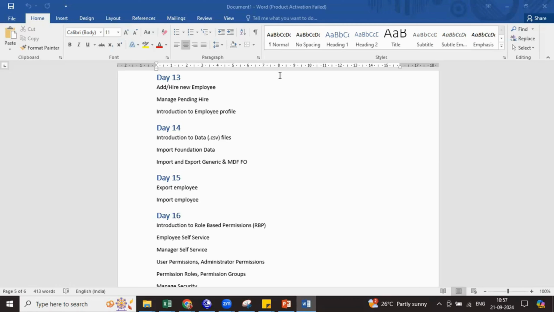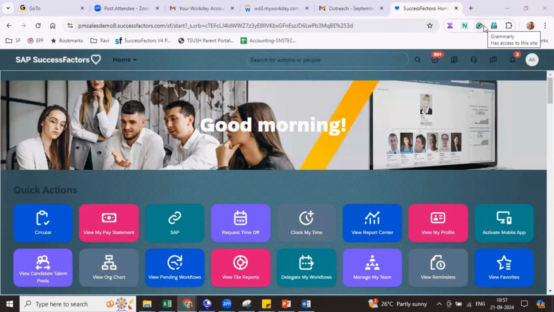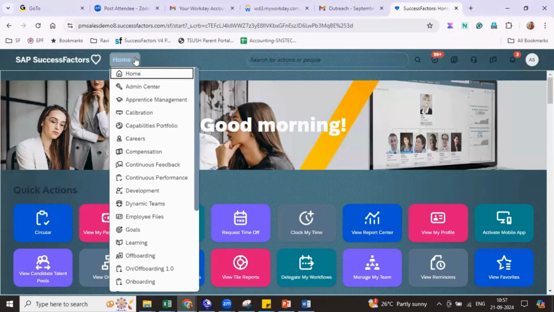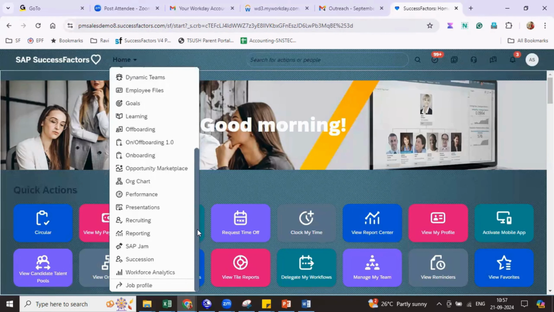Like I told you, looking at the application, there is the ease of use. After logging in, what do you see in the application? We have many features and modules. All of the HR-related activities can be done in SuccessFactors. These are the modules it supports: calibration, performance, careers, compensation, continuous feedback, learning, offboarding, onboarding. You have these many modules end to end, starting from the candidate till the employee's termination or rehiring. We can use all of these activities in SuccessFactors. The look and feel, the customizations and the configuration are simple. So these are the major ones.